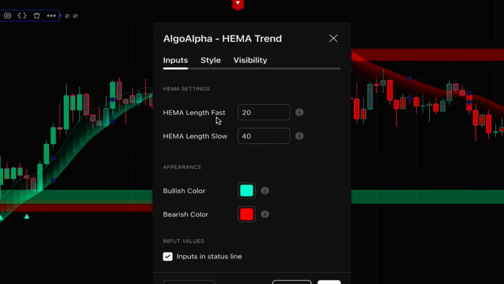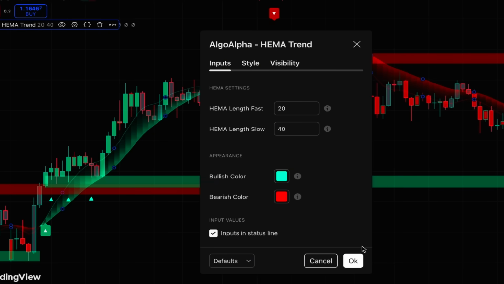If we go to the settings of the indicator, here for the two Hull Exponential Moving Averages, you can see that for the faster one, the length is set at 20, and for the slower one, the length is set at 40. Depending on what kinds of movements you want to catch in the market, you need to change these settings. The default settings are suitable for catching short-term trends on the chart, but if you want to focus on longer-term trends, you need to increase the length here. The higher the length, the longer term trend you are dealing with.